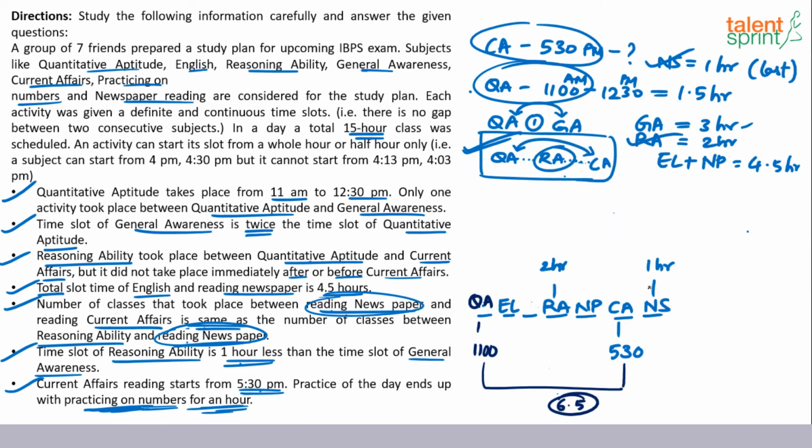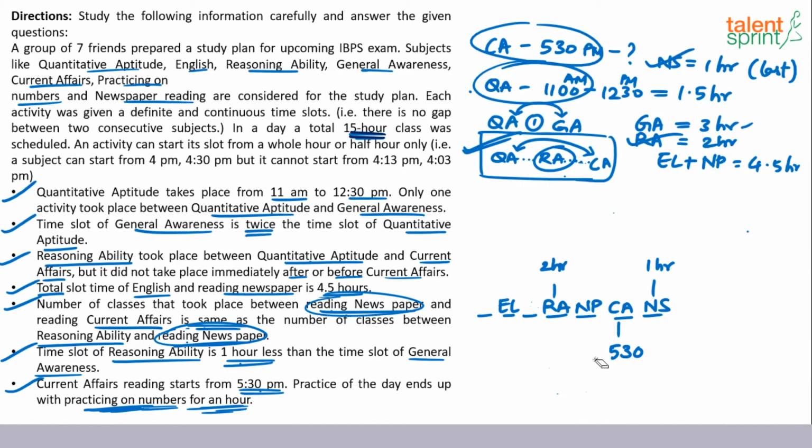And we know numerical skills is for the last 1 hour, so that makes it 7.5 hours, which means we are giving current affairs the remaining time, 15 hours minus 7.5 hours, remaining 7.5 hours for current affairs, which looks unlikely, right? I would not take quant here, because then the total 15 hours has to be balanced. We are not getting 15 hours. Except current affairs, the remaining subjects are taking only 7.5 hours, which looks a little unlikely. So you may change this and put quant here to try the possibility.